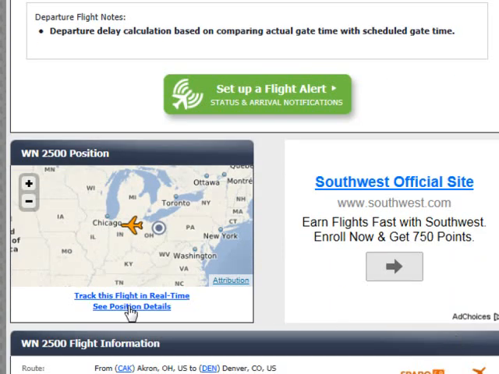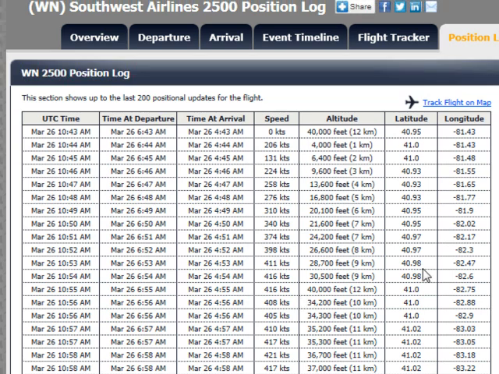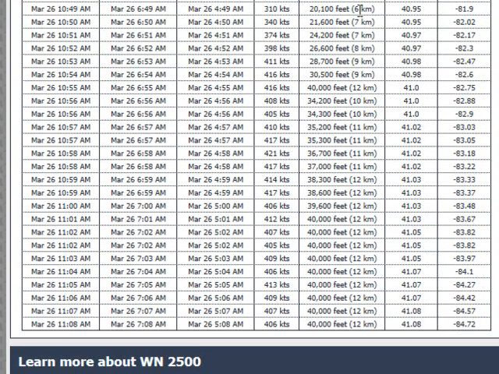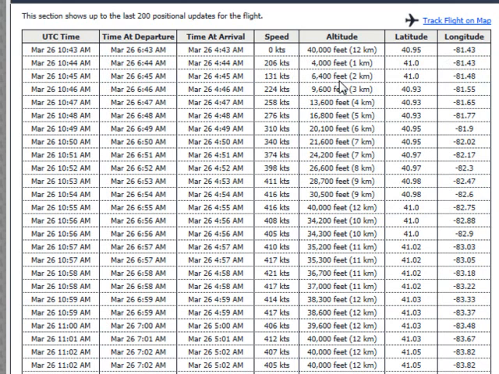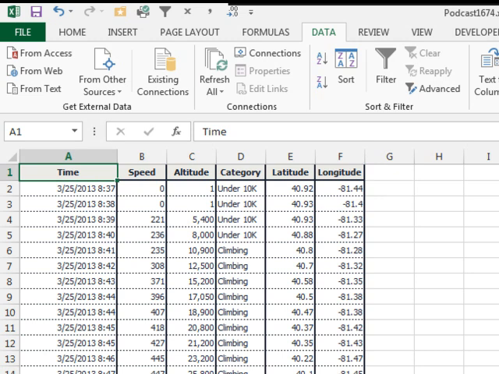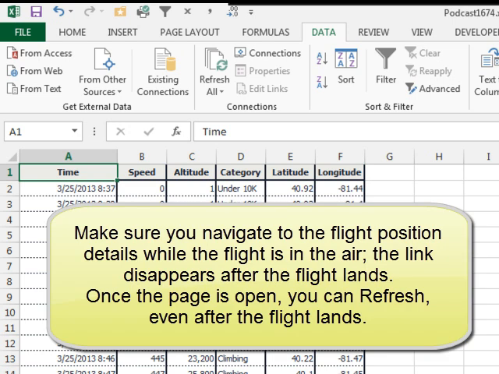But they also have this interesting link for See Position Details, which shows you the last 200 minutes of the flight, if they've in fact been in flight for 200 minutes. And at each point it shows you the latitude, the longitude, the altitude, and also the airspeed. The flight that I frequently take is Akron-Canton to Orlando. So actually, while I was on that flight, I used the AirTran Wi-Fi and started to download that data. And then once I landed, I was able to come back and get the complete set.